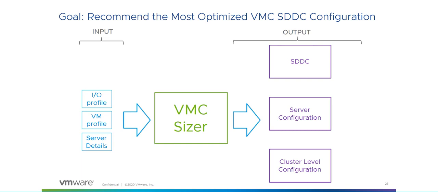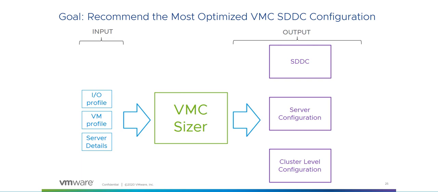We find most customers have some kind of an array on the back end, and it makes it much easier to get that data from that perspective. And then we take a look at the VM profile, and you can break this up into numerous workload types. You can say, okay, I have this group of web servers that need 4 CPUs and 16 gig of RAM and 200 gigabytes of storage. And you can put those in there and group them to create a workload for that. And then you can say, I have a bunch of Microsoft SQL databases, and these have this other VM profile.